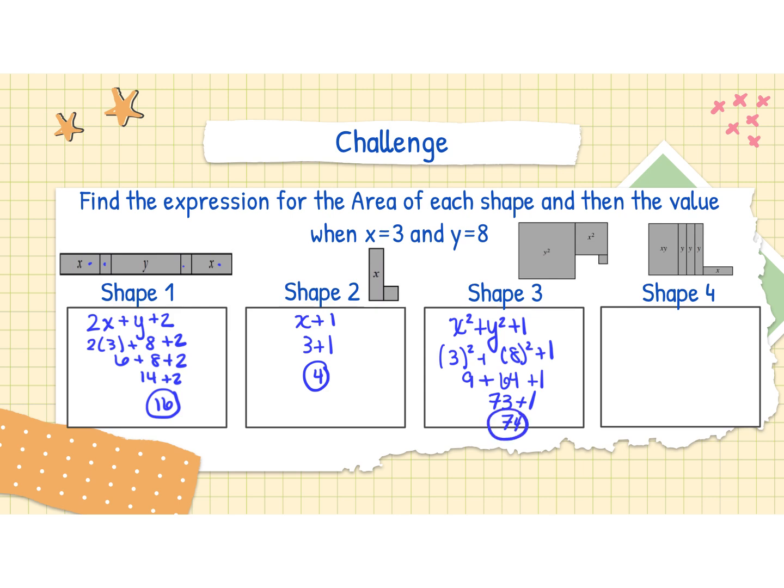And shape 4, well, let's see. We have an x. And let's do the y's next. There's a lot of conversation about what goes first, an xy or a y. It doesn't really matter, but we'll just do x's, y's, and then xy's. And then we have xy. No units on this one. So we have 3 plus 3 times 8 plus 3 times 8. Interesting, right? So we have 3 plus 24 plus 24. 3 plus 24 is 27 plus 24. The answer to this is 51.